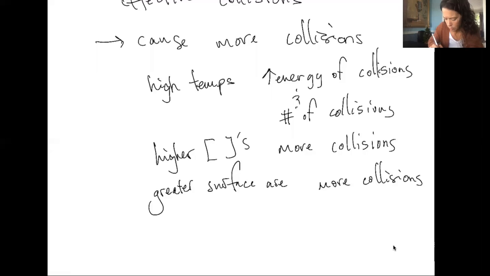Lower volumes, higher pressures. And once again, we would have more collisions. So anything that could increase those number of collisions is going to increase the rate of the reaction, because it's going to increase the likelihood that you will have effective collisions, right? Keyword there is effective. Just because they're colliding doesn't mean that they're effective. Remember, they have to have enough energy and the correct orientation of molecules.